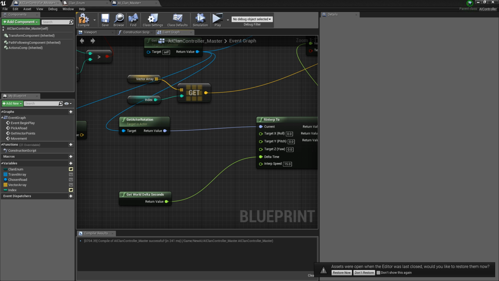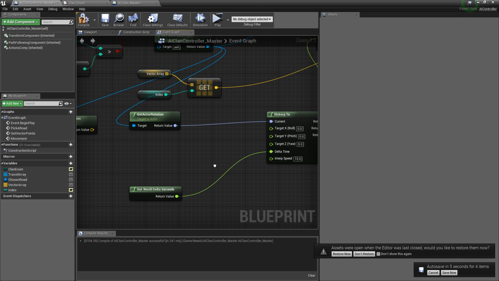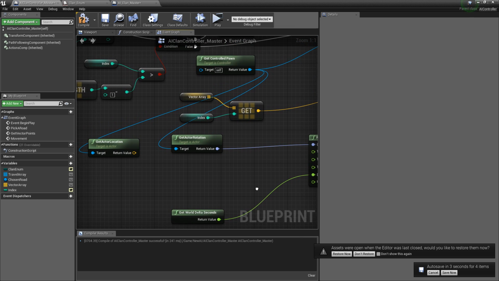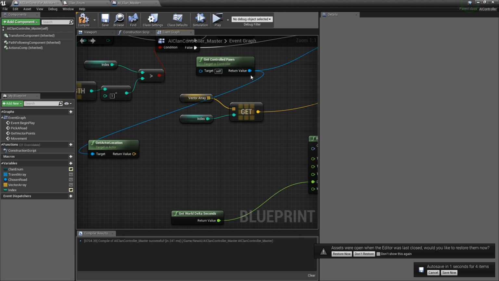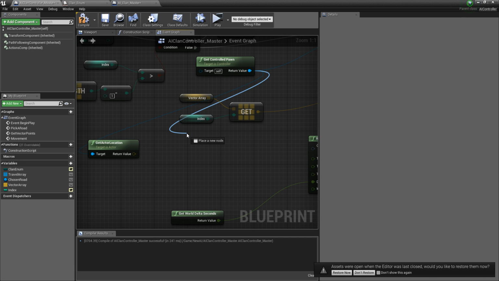For some reason, I cannot remember how to do that. Okay, hold on.